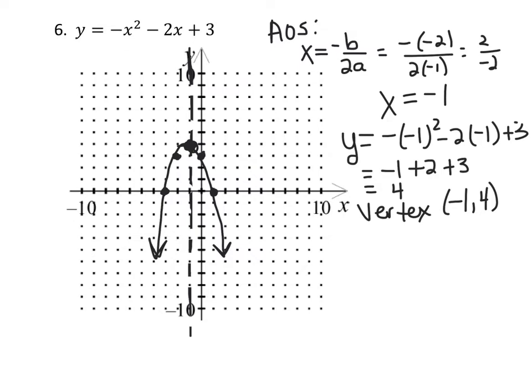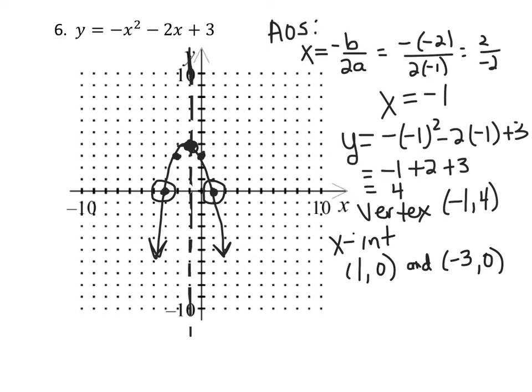Now I found that I have 2 x-intercepts, so those are a couple of the things that we have to identify on our graph if we have any x-intercepts. So far we have our axis of symmetry is x equals -1. We have a vertex of -1, 4, and then we have our x-intercepts. Our x-intercepts for this graph are 1, 0 and -3, 0. If you're not sure if those points are correct, you can always plug the 1 back into your equation and check it, or plug the -3 into your equation and check it, and make sure that y is 0 when you do that.